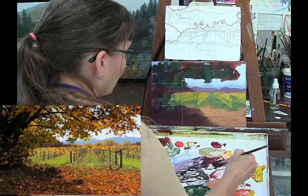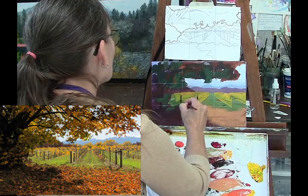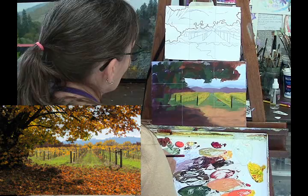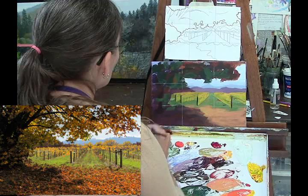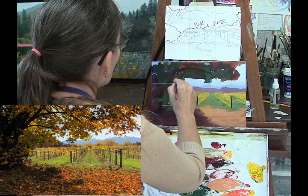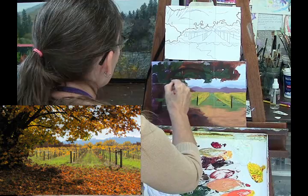So that area is going to be really critical. So I'm working on getting that right relationship and value between shadow and light. And sometimes it's tough. You got to go back and forth a few times looking at it and reestablishing it before it just reads as light. There's no right or wrong. It's just a sense of when you squint at it, when you look in your mirror, you start to see the light. It's very subjective.